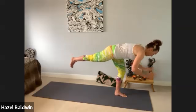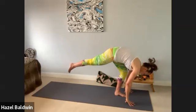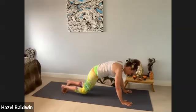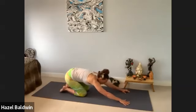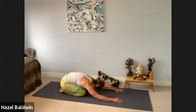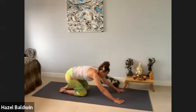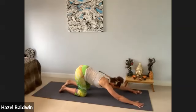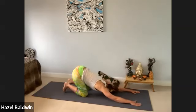Hands down to the mat. We step on back. Knees down. Child's pose for a delicate little moment. Inhale, all fours. Left side full vinyasa, exhale, forehead to the mat. Built up beautifully, I love it.